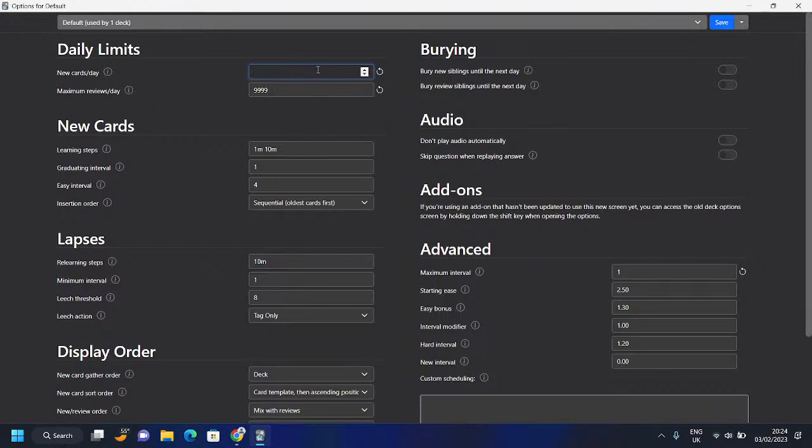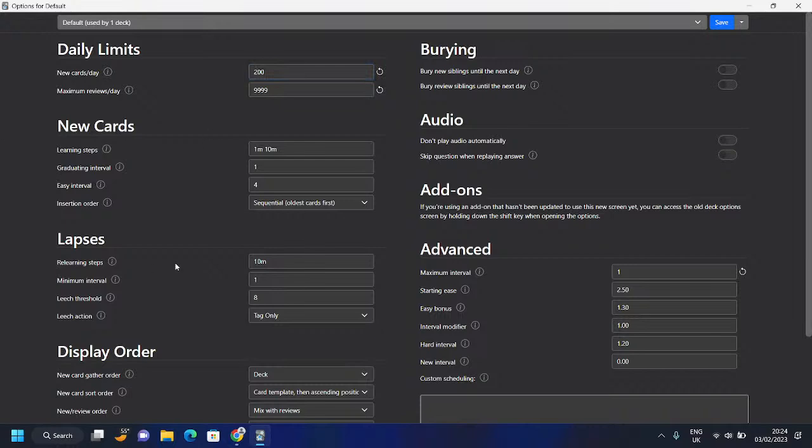But okay. Yeah, if it's an easier concept, you can speedrun through them a lot faster. So, I personally put 200 for mine. You can put however many you want. You can put up to 9,999 new cards a day. But I personally keep it at 200.